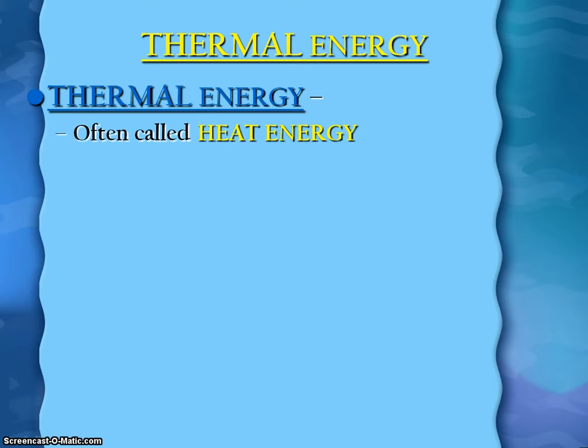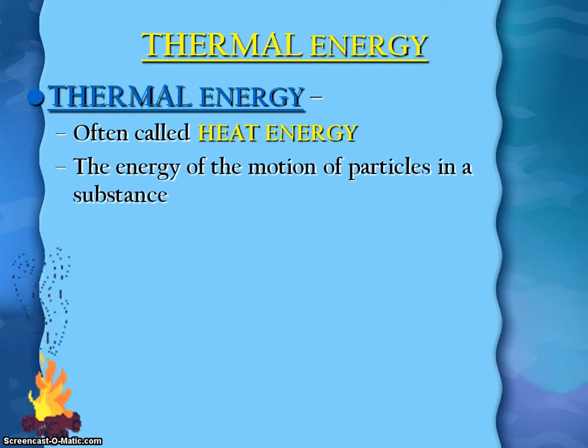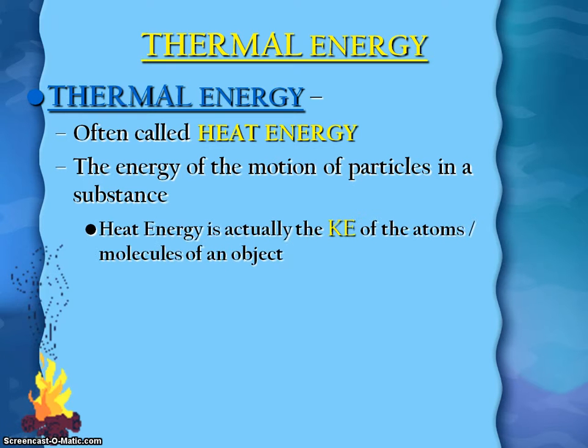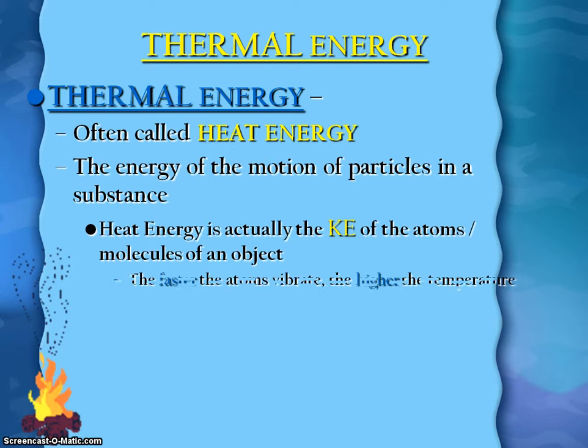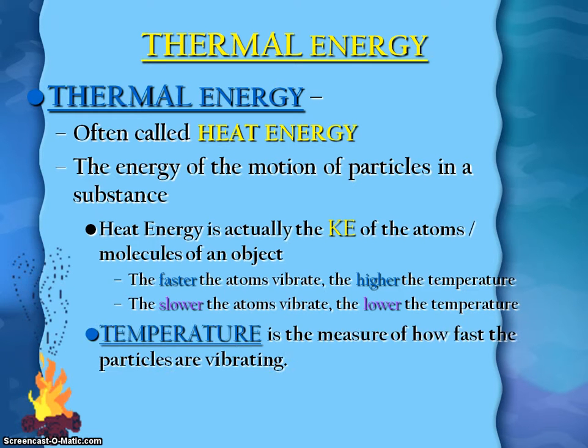Our thermal energy is going to be energy from heat, or heat energy. We know that this is going to be created through the movement of particles. So the faster the particles of a substance move, the more energy is going to be given off. The slower the particles move, the less energy is going to be given off. Now we can measure the amount of heat energy, measuring how fast these particles move or how slowly they move. And that measurement is going to be temperature. Taking the temperature of something is measuring how fast or slow these particles move.